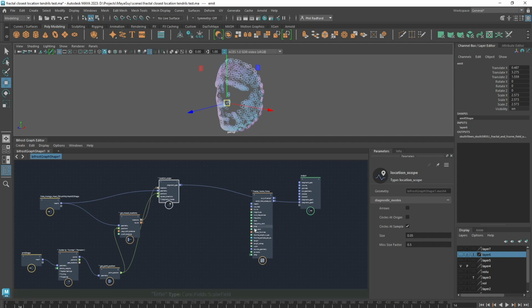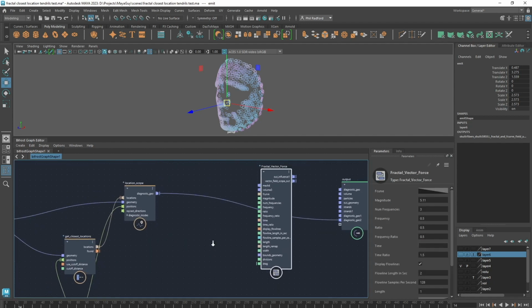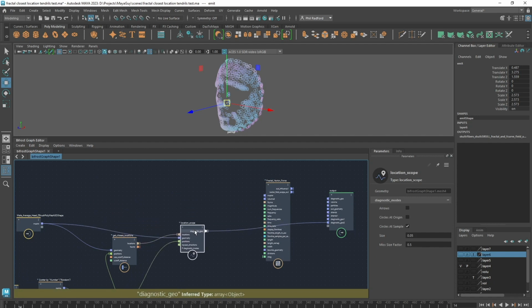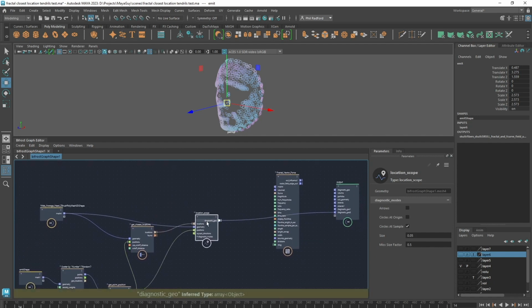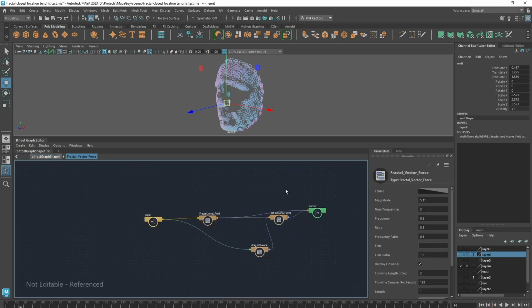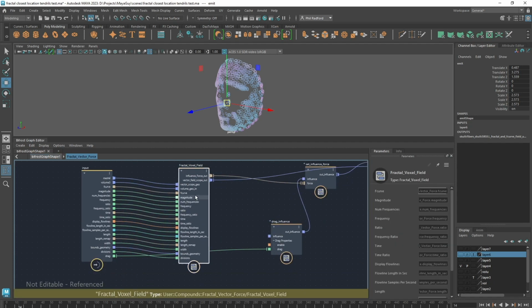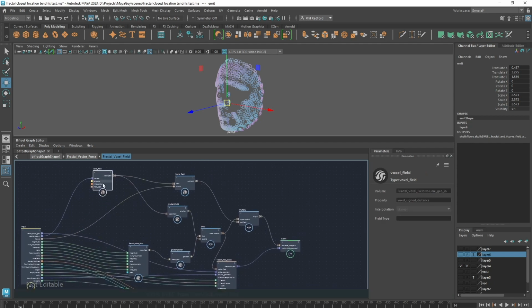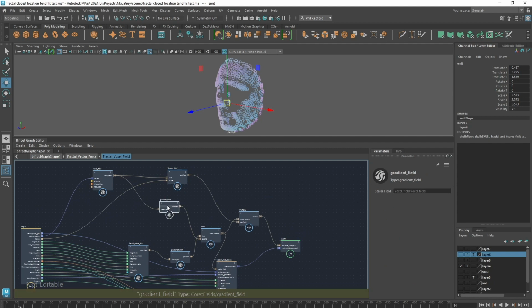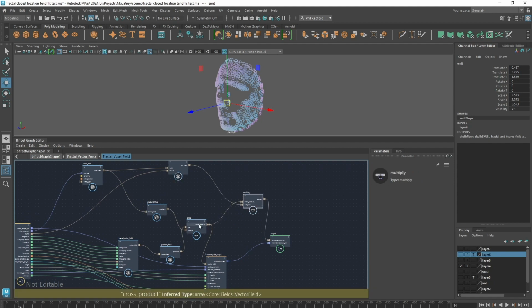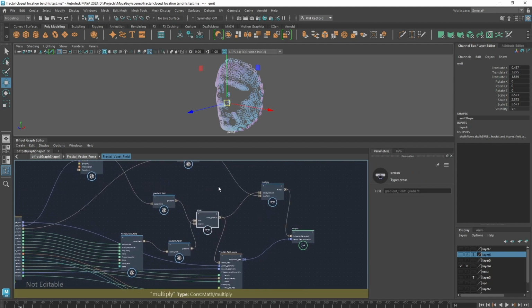Right. So this is fractal vector force. I just put it together through some other nodes, but basically it works on fields. Well, let's just have a look at it. Basically, it just works on voxel fields. So you've got a voxel field going to an F-curve field, a gradient of that, and across, forget this other bit, this is just for the influence for particle system.